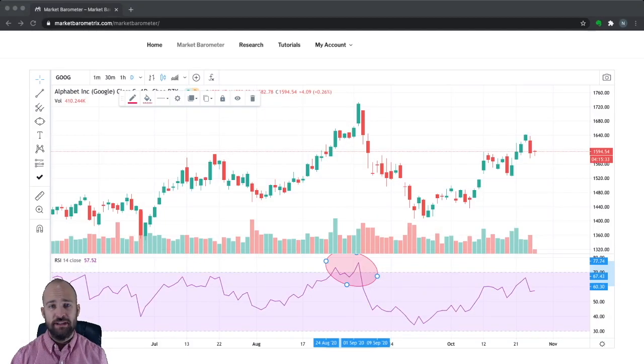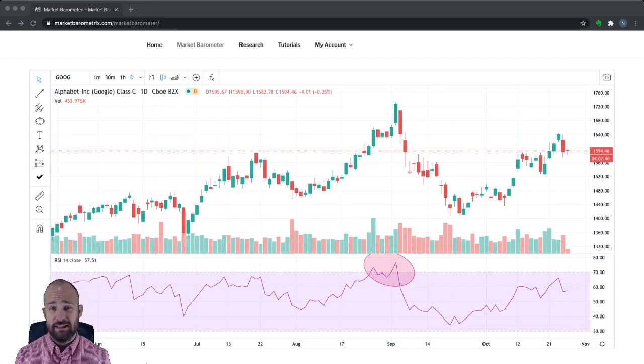One last point I want to touch on is the concepts of positive and negative divergence. Now, if you've already watched our video on the MACD indicator, you might be familiar with the concept of divergence, but it's also applicable to RSI. Positive and negative divergence refers to times when a technical indicator is moving in contrast to the market. So it's trending in the opposite direction of the prevailing trend.